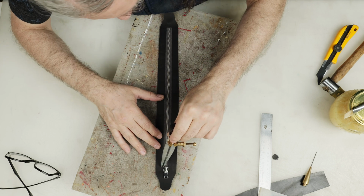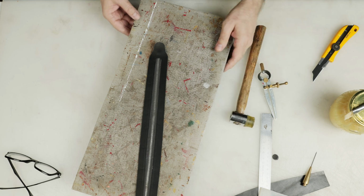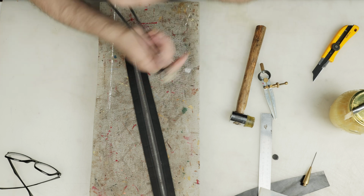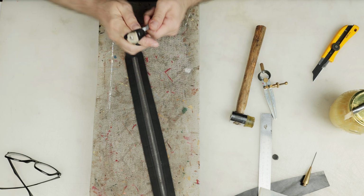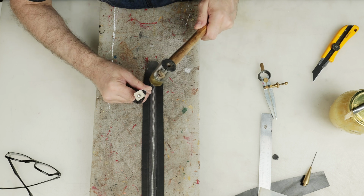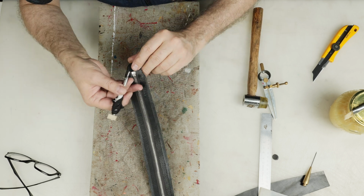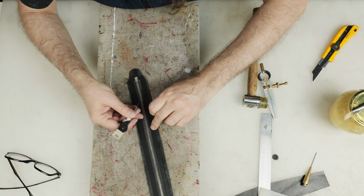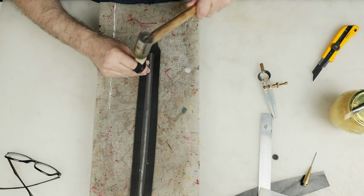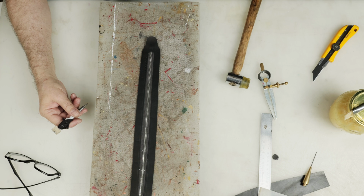And I will make holes. You have the holes on the pattern, but I don't need it. I will make the holes freehand. You see? I also make the holes in the thin leather, in the thin pigskin. I will make these holes and then I will stitch everything around the zipper.